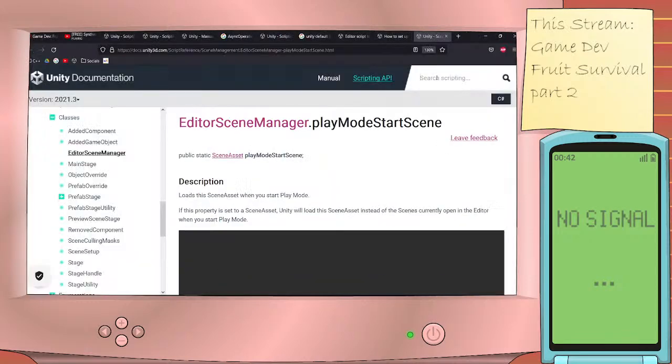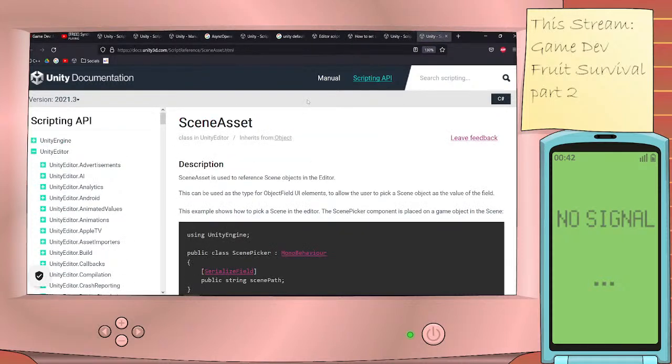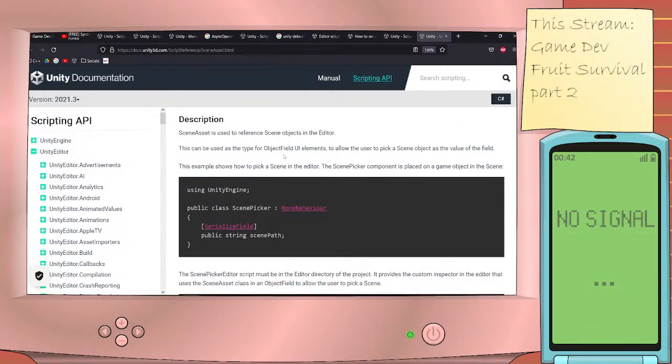Can't I obtain it more easily? Because you need a scene asset. Then we'll start scene. Used to reference scene objects in the editor. This can be used as a type for object field UI elements to allow the user to pick a scene object as a value of the field. Okay.